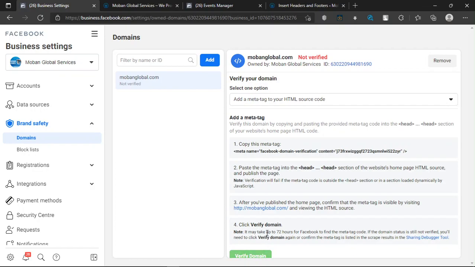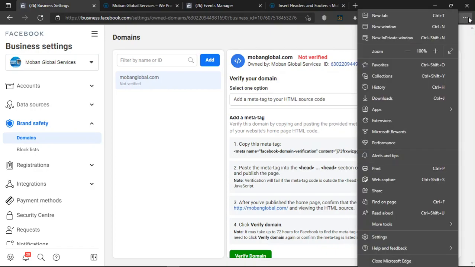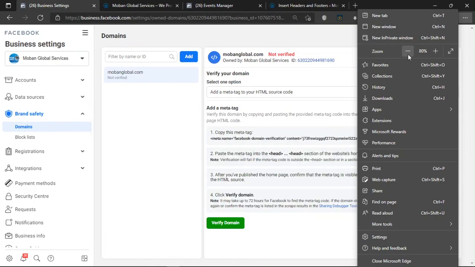Can you see they said sometimes it may take up to 72 hours. Yeah. Good. And sometimes you might not be able to see this verified domain because of small laptops. So click settings, then zoom, minus.